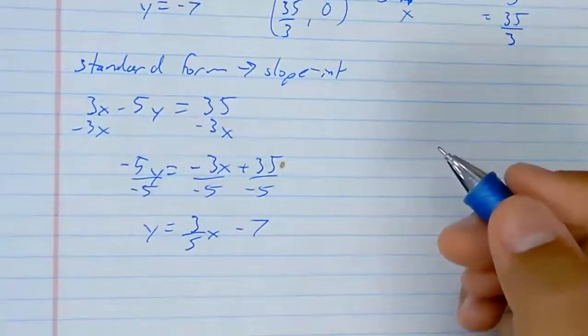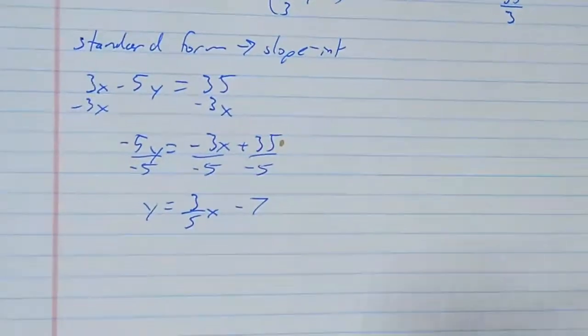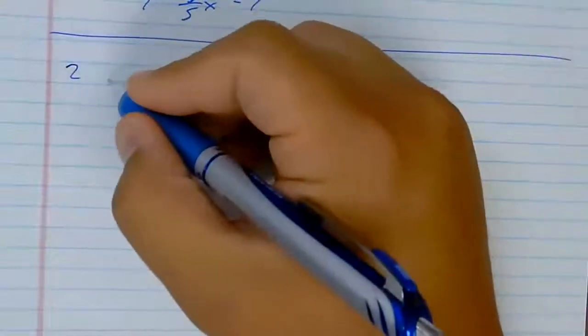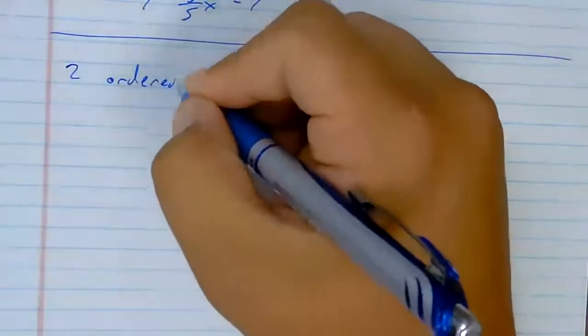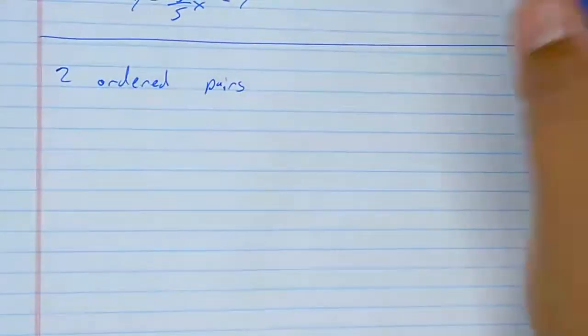Now, you may have noticed up until this point, we have not talked about slope or point slope form. We've talked about basically everything else, but not point slope form. Before we get to point slope form, we're going to refresh ourselves on how we can get there. We're going to start with two ordered pairs.